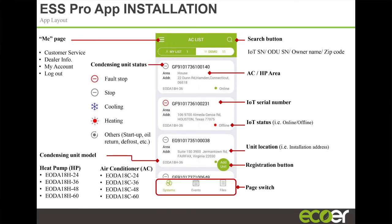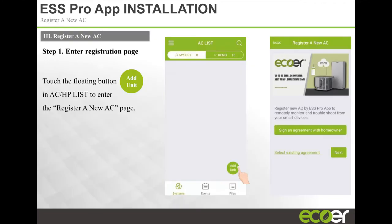And again, you guys have seen this slide where you get all the main system information. I showed you that slide. But you're registering a product, right? You install the equipment, everything is in place. You go in and you click add a unit. When you add the unit, it's going to ask you to enter some homeowner information because it's a contract between you and the homeowner, as well as Ecoer.